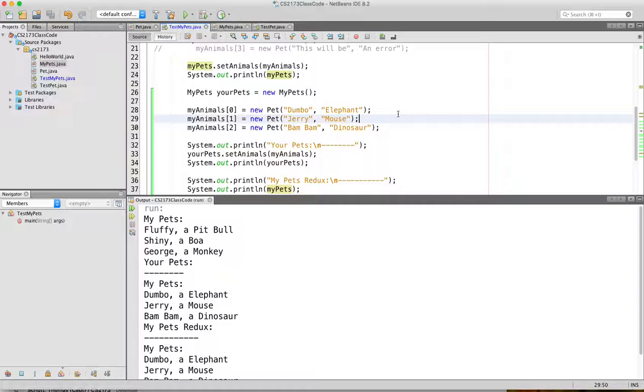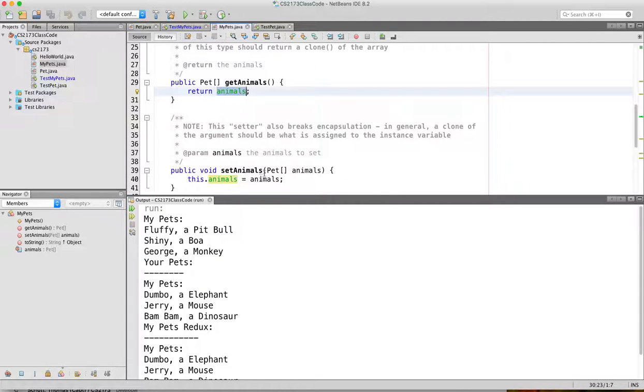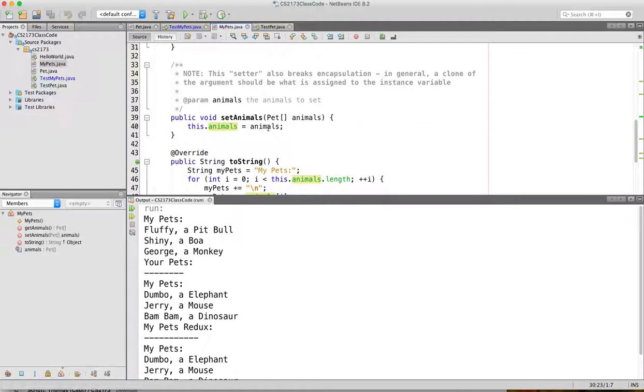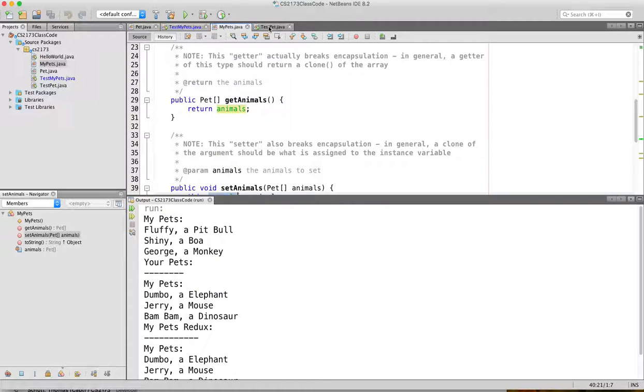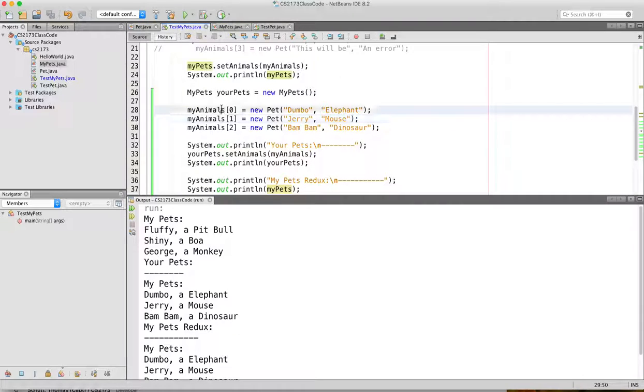I've changed it because of that reference to animals. When I set it, I simply set it to whatever I passed in, which meant that this instance variable was pointing to exactly the same object as the one out here. And that's what I mean by breaking encapsulation.